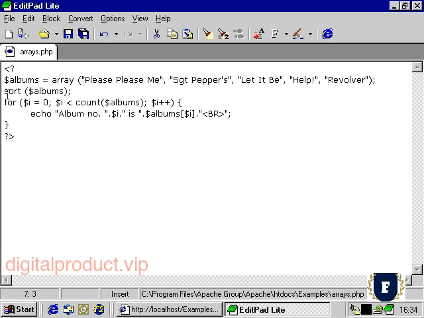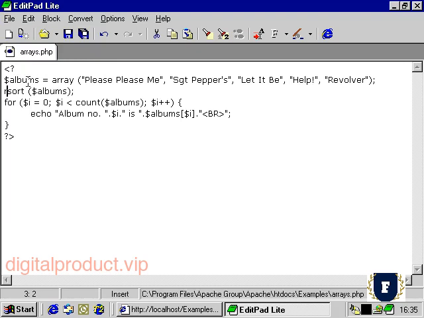There's a very similar command known as rsort, and what that stands for is reverse sort. So that'll sort it in backwards alphabetical order.